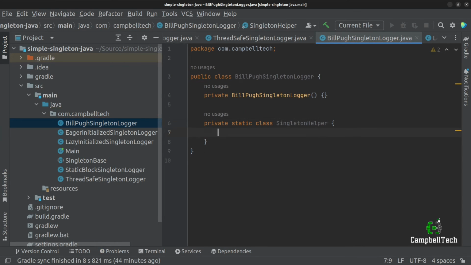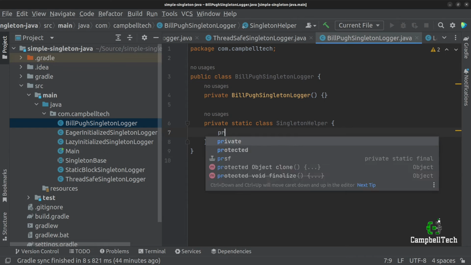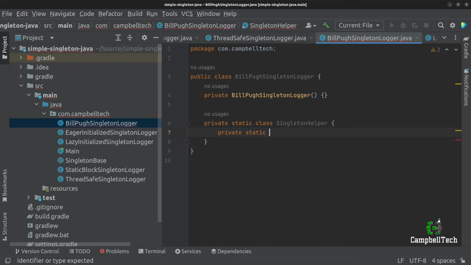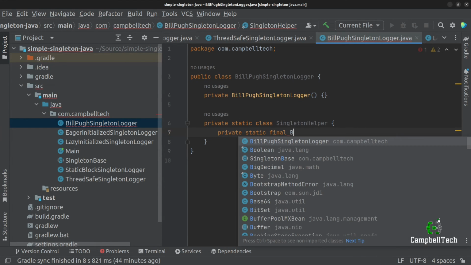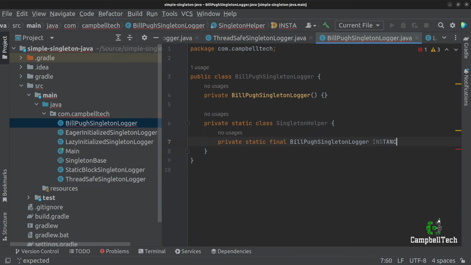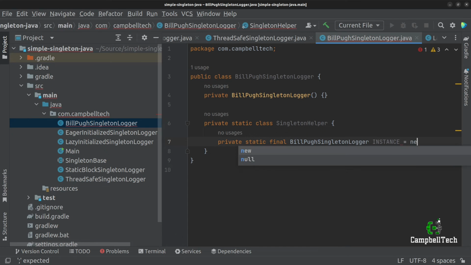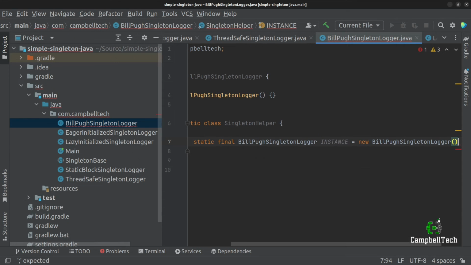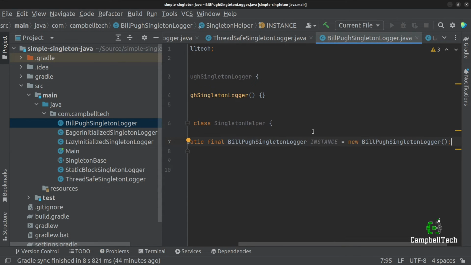Right, and then simply say private static final BillPughSingletonLogger instance equals new BillPughSingletonLogger.